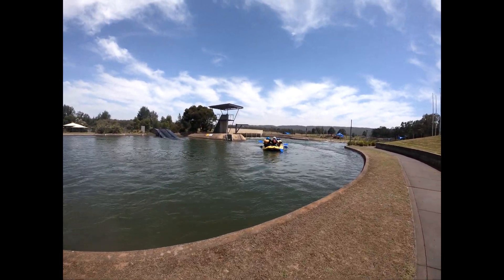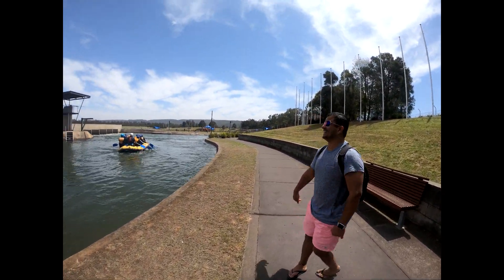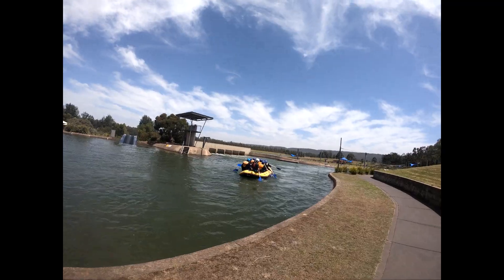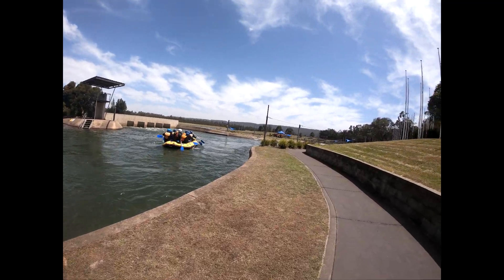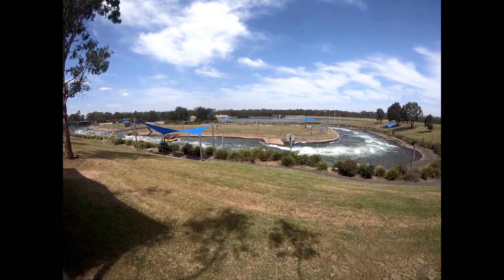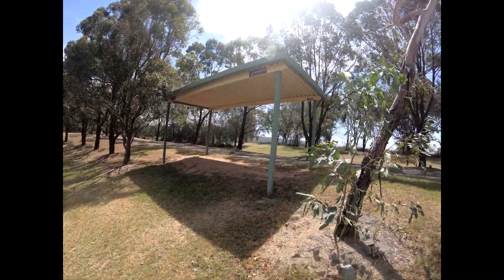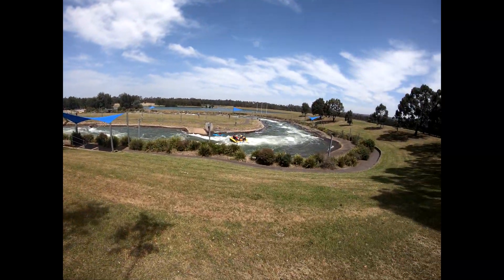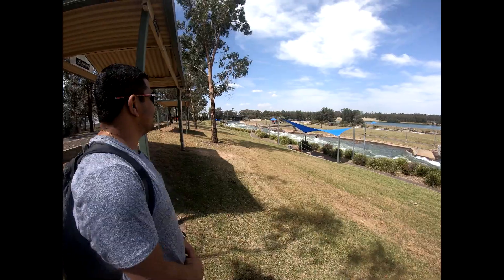It's a very beautiful surrounding. It's a very beautiful view with a lot of walking space. This is the full rafting course with a beautiful view, and there are shades for us to sit. There is Bobby on the rafting — there are a lot of people rafting and practicing, and the safety instructors are there.